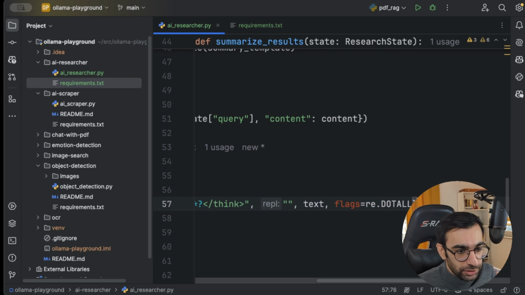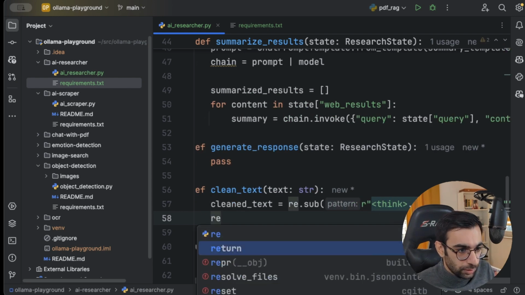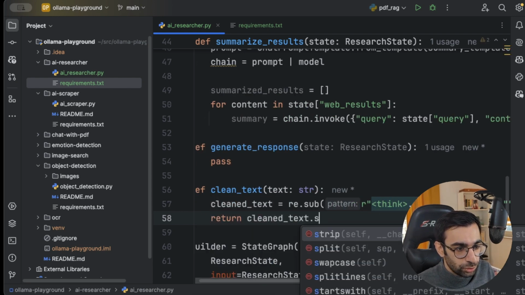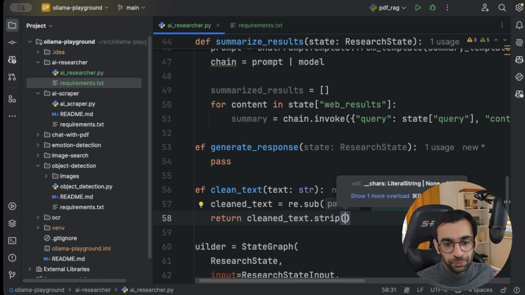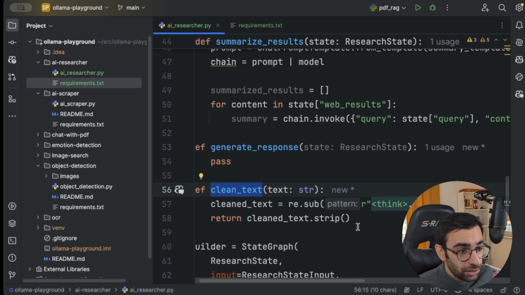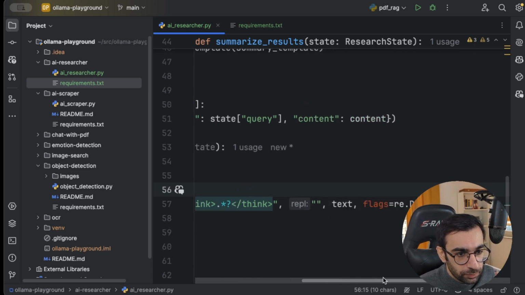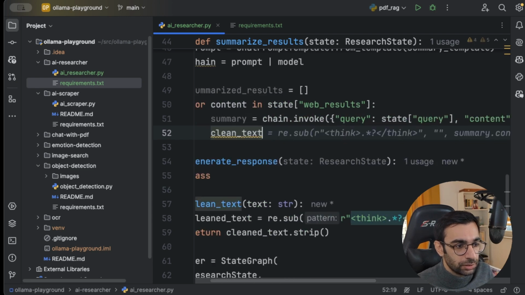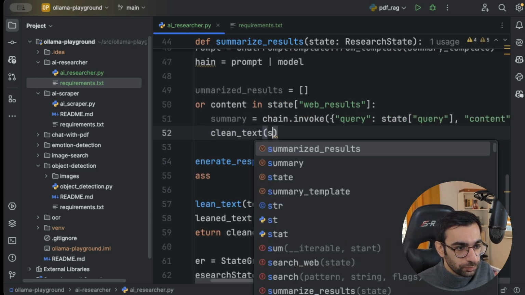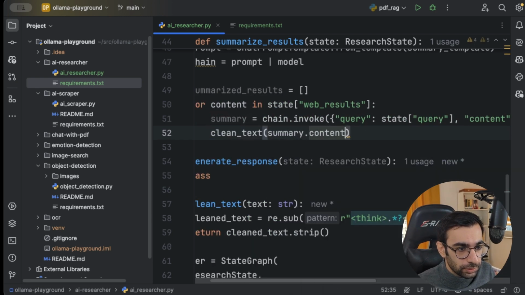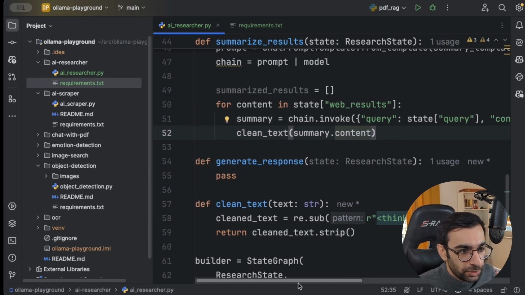I'm gonna just return this, but it's also good to call a strip on it, so the white spaces before and after it are also removed. So this will be a good clean text method, I would say. Let's call this one on the summary. After each summary, I'm gonna call this one and call the content on the summary.